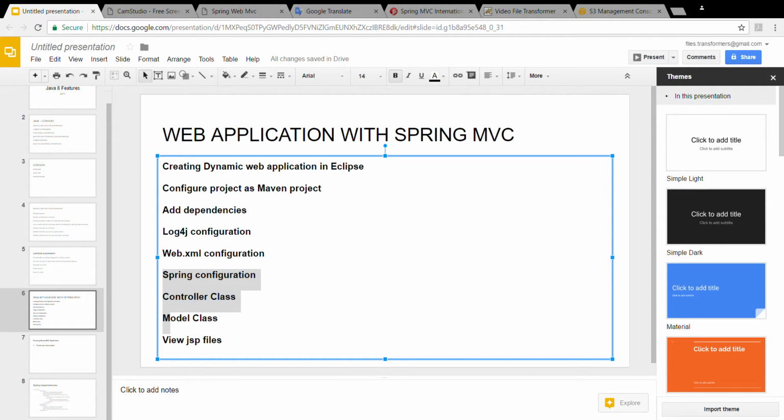Let's start with Eclipse. First thing, I'm going to create a new project, a dynamic web project. I'm selecting project here and writing web, and I'm choosing the dynamic web project. Next, give a name to the project. I'm giving Spring Web Project. And then I'm clicking next, and I will choose the generate Web XML. Web XML is necessary for a web application to run.